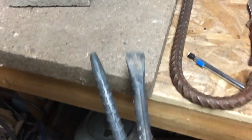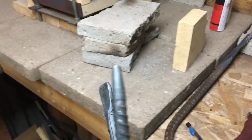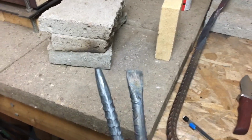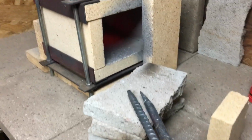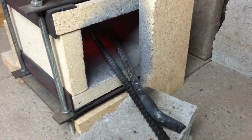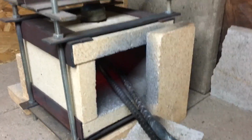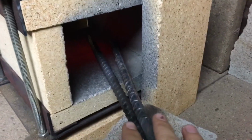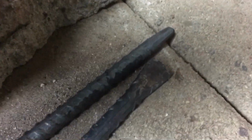Alright, now that we got both of these hardened, it's common practice to temper these tools. What does that mean? That normally means either throwing it in your oven while your oven's at, say, 400 to 450 degrees, keeping these in there for at least an hour or two. Or you could even furnace cool, since you just got done forging. That's a good way to get a little bit of a nice temper. Anything really to keep your metal at a high heat for an extended period of time to draw back some of that brittleness that we get from the quench. Bam, just like that.